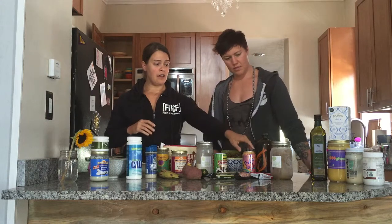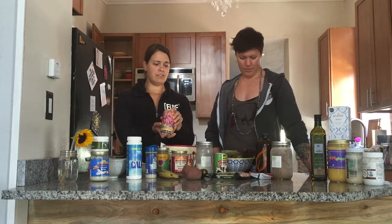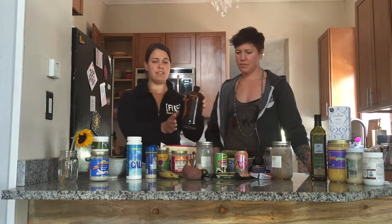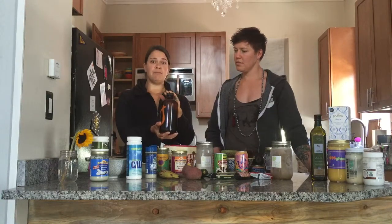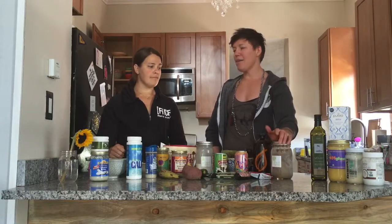For other beverages throughout the day: La Croix is just sparkling water with all different flavors — grapefruit, passion fruit, mango — no sugar added. You can buy them anywhere at Target or Costco. I'll also have some kombucha, which is a fermented beverage that's going to help get some good probiotics into your gut. Other than that, I'll just have filtered water and maybe some tea. I know you drink coffee — like one cup; it's kind of like rocket fuel. Nothing wrong with coffee, but making sure it's from a good source, organic if possible, to cut down on toxins. Bone broth can be another really wonderful thing to sip throughout the day, especially if it's cold out — really healing and wonderful for the gut, filled with good minerals.